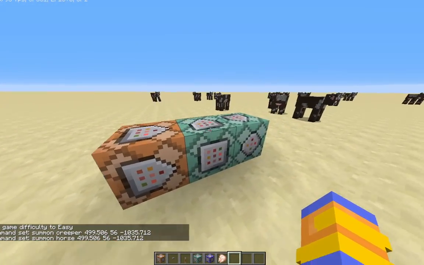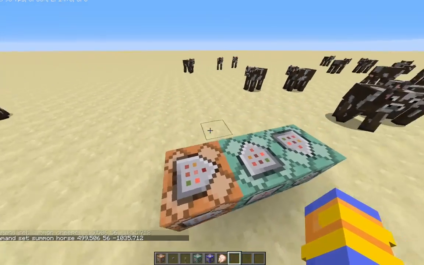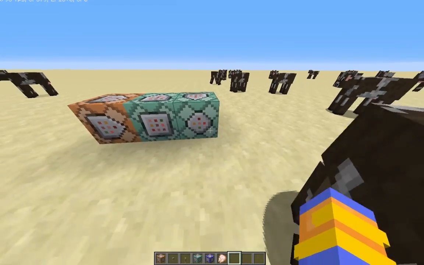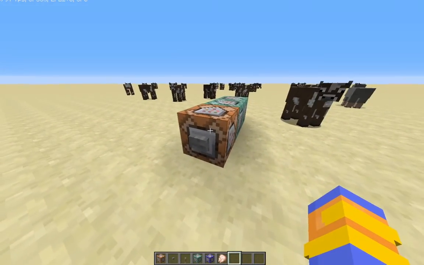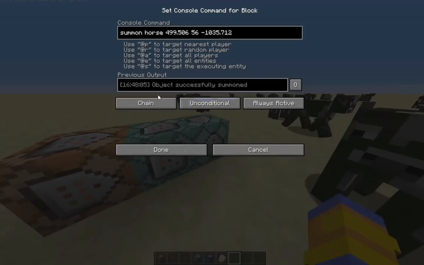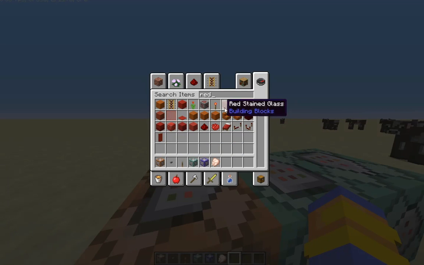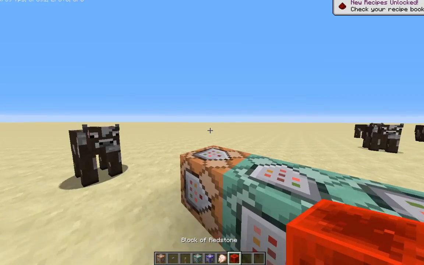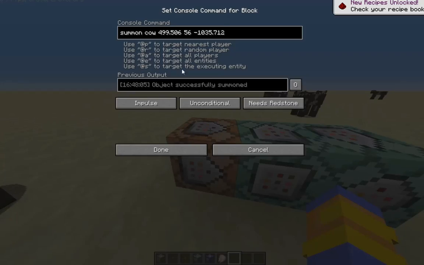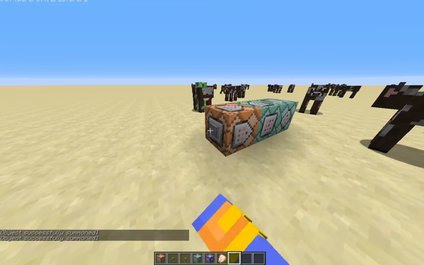So basically, you want to get a regular command block. I typed in summon cow, and then at this XYZ position, summon creeper, summon horse. So as you notice, only the impulse command block has a button on it, and both the chain ones are set to always active. So make sure the chain ones are set to always active. If they're not set to always active, then you just gotta put redstone on them, but then it'll take up more space. So basically, now when I press this button, it'll first summon a cow, a creeper, and a horse right when I press the button.